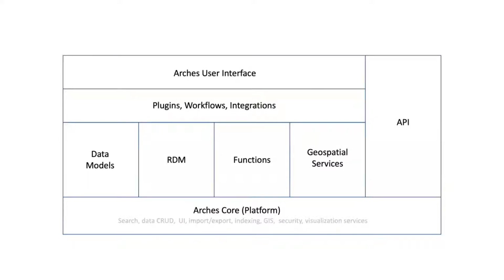And on top of these pillars, we've got several additional items, and we'll talk about these in today's conversation. So plugins, workflows, and integrations, and we'll have a good look at each of those. On top of all of those is the ArcGIS user interface. And off to the right here, we can see the API spanning all these things. The API, or Application Programming Interface, is used in large part to power all these different aspects of ArcGIS.